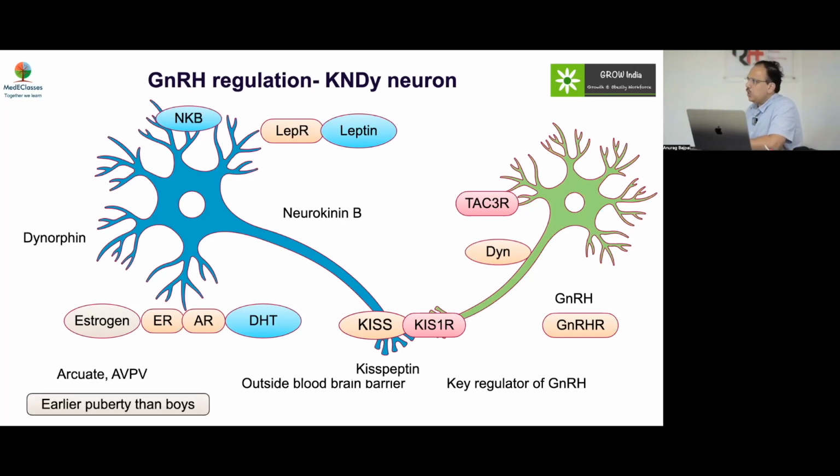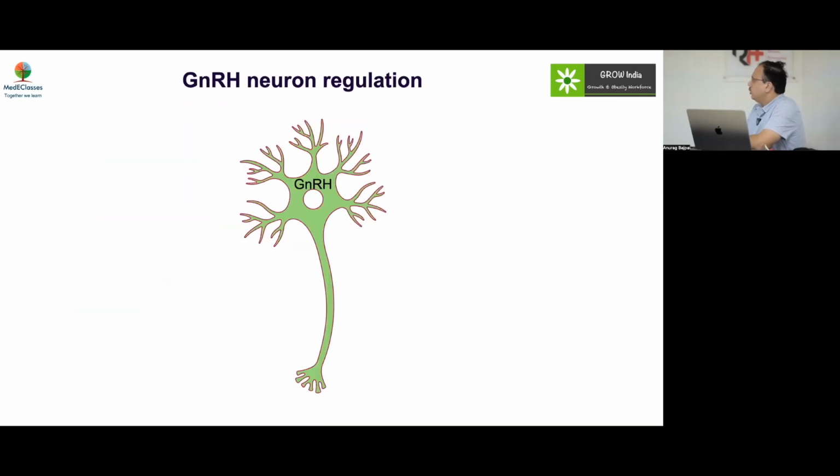Now, why do boys have a later onset of puberty? Dhwani, why do you think boys have a later onset of puberty? Okay, what else? Second, of course, is their testosterone is high. So testosterone is suppressing also. And kisspeptin levels are higher in girls. So if your kisspeptin levels are higher, you will have earlier pubertal onset, which is a known phenomenon.